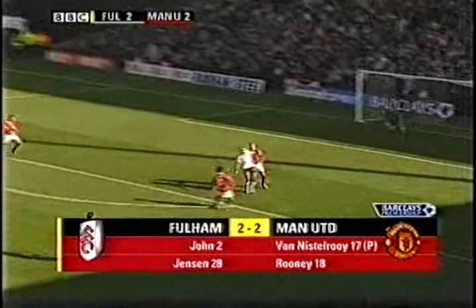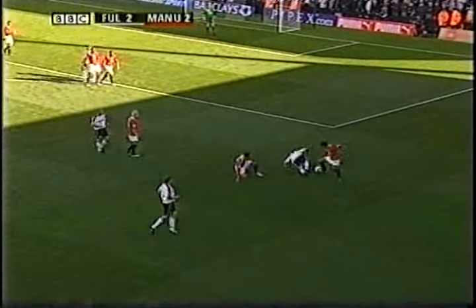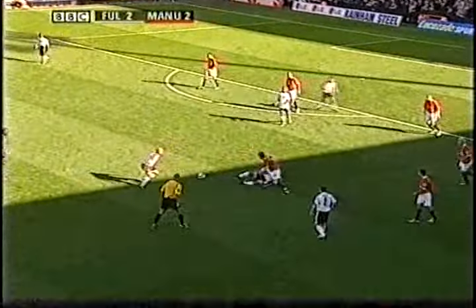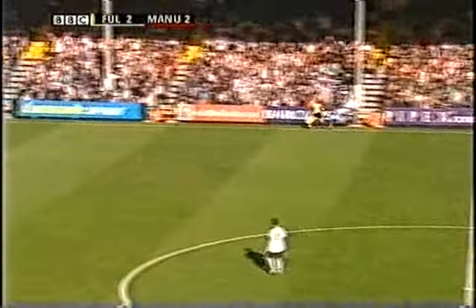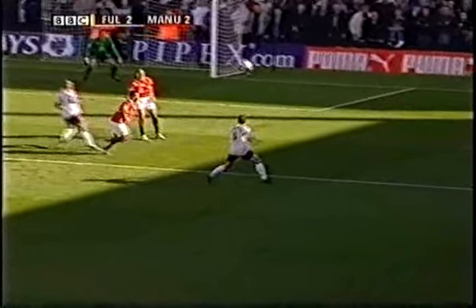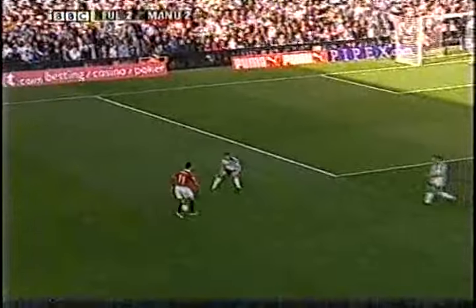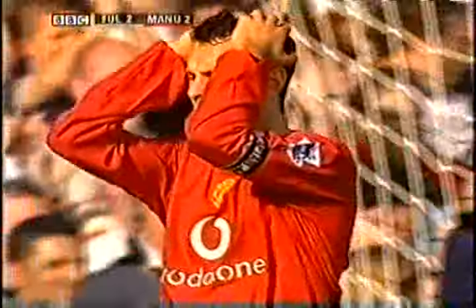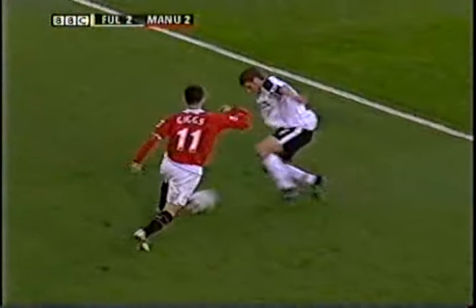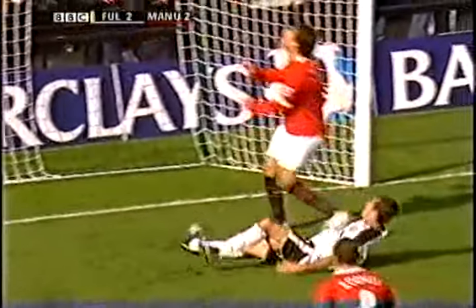On by McBride, a little nudge to Malbranque, beaten out by van der Sar. The Fulham fans chant as Jensen gets the ball again — Klaus Jensen with a dazzling run, finally kicked away by Carlton Cole. This is a quite amazing first half. Collins-John in again, Malbranque strikes it — too hot for van der Sar to catch. Richardson to Giggs — good stuff from Ryan Giggs, and Van Nistelrooy nearly did it — right in the six-yard box, but Bocanegra made a miraculous clearance. Giggs in a great position, earned purely by himself. Crossley comes to meet him — and that was a risky one, but well done.